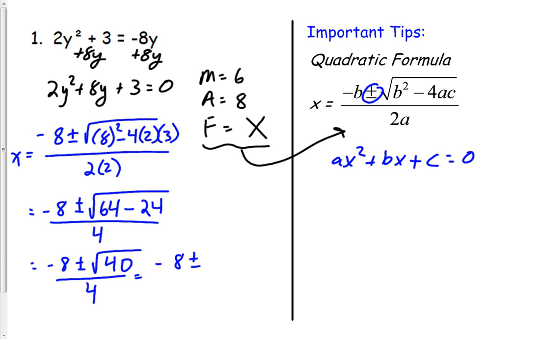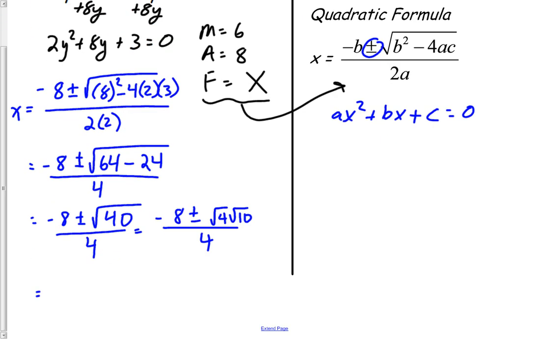Negative 8 plus or minus. I got to find the biggest perfect square. I'm still reducing. What's the biggest perfect square that goes into 40? Well, that's 4. And it goes in 10 times. All right. I get negative 8 plus or minus square root of 4 is 2 root 10. Still reducing. At this point is where a lot of people make the reducing mistake. And the reducing mistake a lot of people make is you don't reduce all 3.